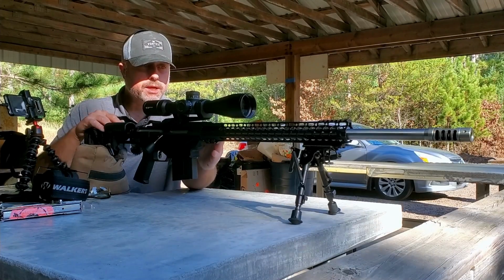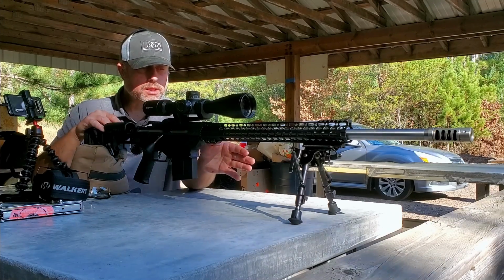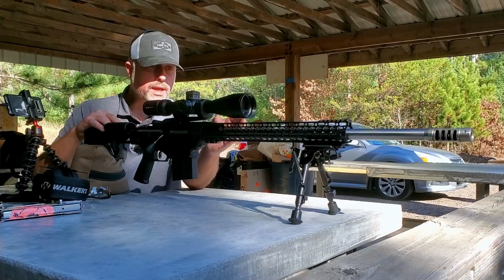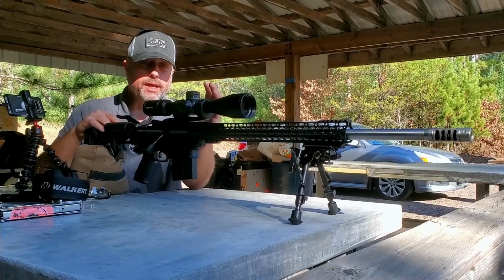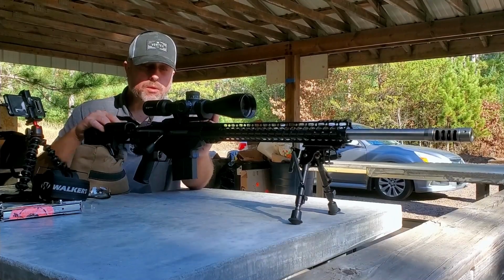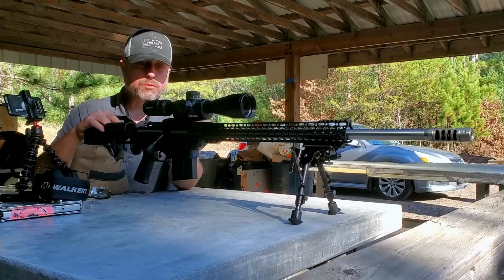But right now, let me just go over this quick. I have a Harris bipod, 6 to 9 inch notched leg with a swivel and bipod lock. I have the SLR handguard and the SLR spacer for the barrel nut. I have the Vortex Precision one-piece AR style mount. I personally like to use AR style mounts for Ruger Precision rifles rather than individual rings.